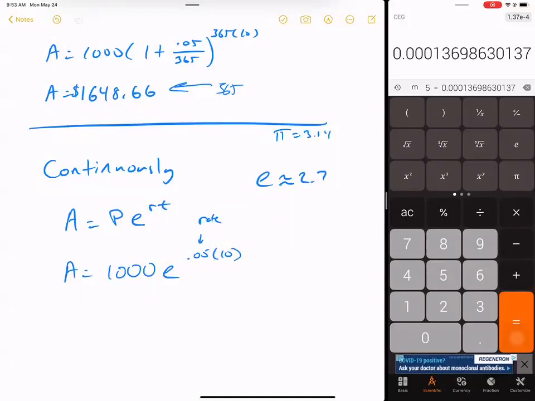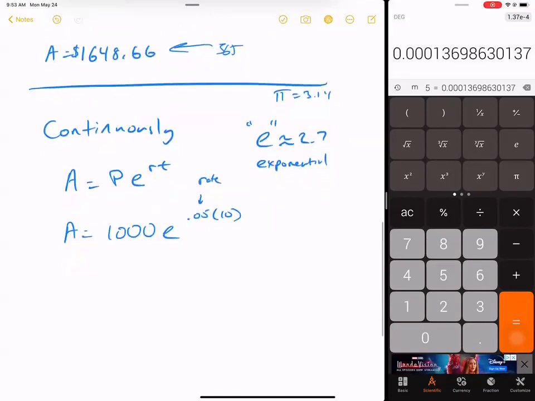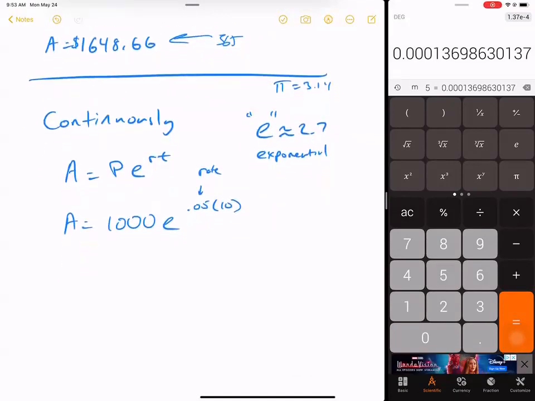So this equation seems a lot easier than our last equation, though E is new to us. E is this exponential, right? We just call it E. And this formula is used in physics, it's used in population variation, it's used in anything that has to do with something growing. If it is a continuous model, we can use this.